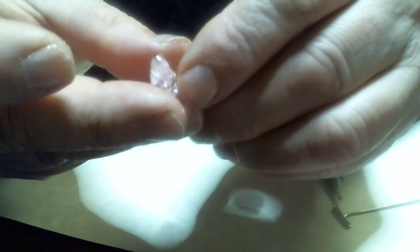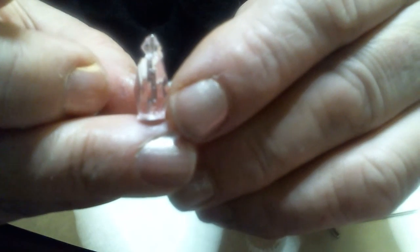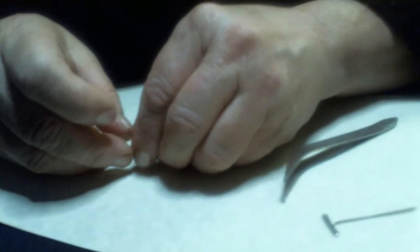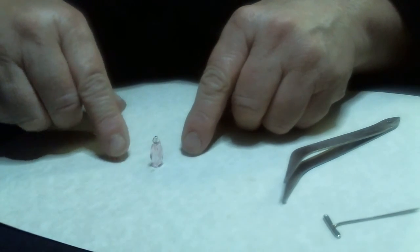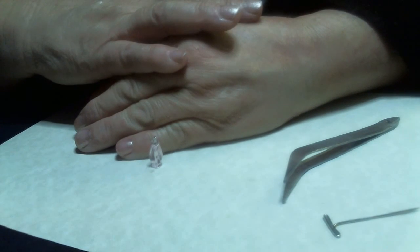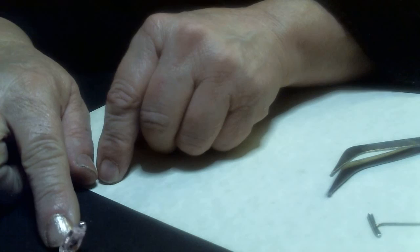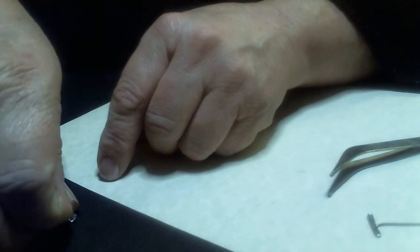Now looky there. How cute that is. And that one stands up real nice. It just looks like something else is in there. But this stands up really nice and looks like a bottle. Doesn't that look like a bottle of perfume there? Let me put it on the black so you can see it better. See there? Very cute. I'm going to put that one over here.